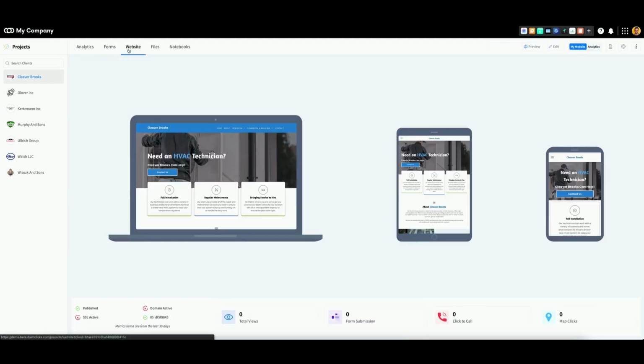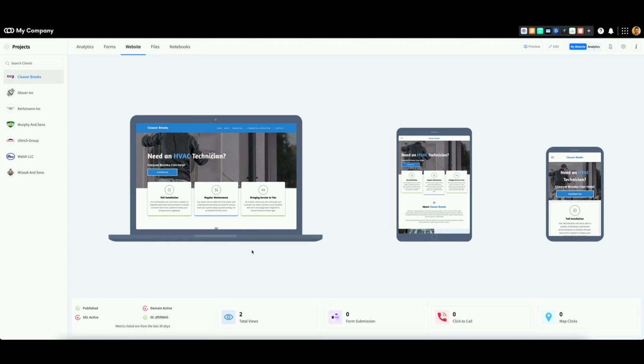Next, we have Website. If you have experience with the Sites app, this tab should also look familiar. You may be noticing a pattern, as each of the tabs in Projects offers identical functionality to their respective apps, but for sub-account tracking purposes only. With that in mind, the Website tab allows you to track website analytics by sub-account on the left. The main portion of the page displays active previews of the client's website on desktop, tablet, and mobile.